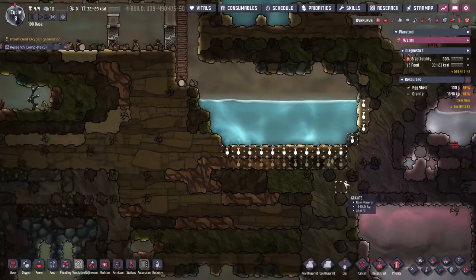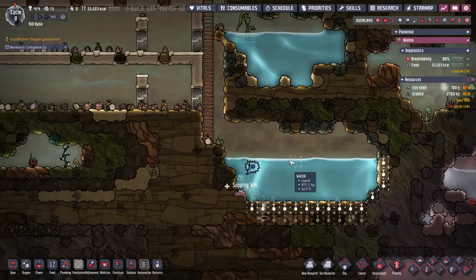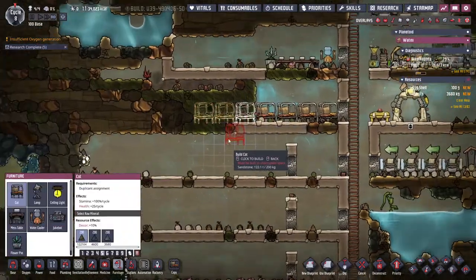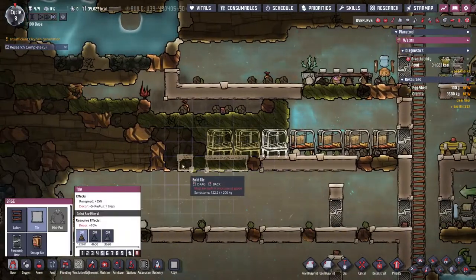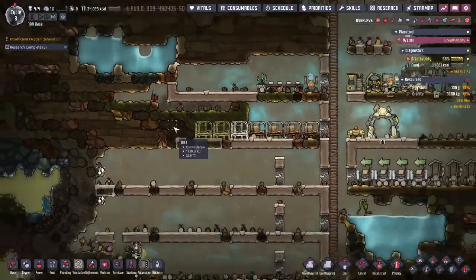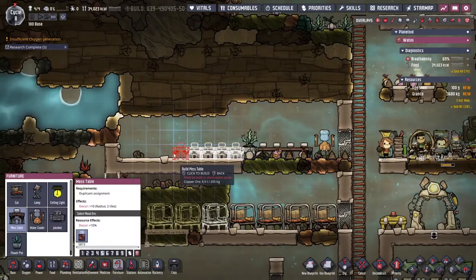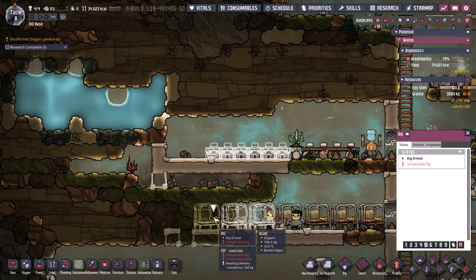We'll take that out like that. They can sleep on the floor for a while. Right. But we can pop those in. And I think this is going to be the wall. This will be the outer wall of the base. I don't have that yet. Why is this not building? Dig it.